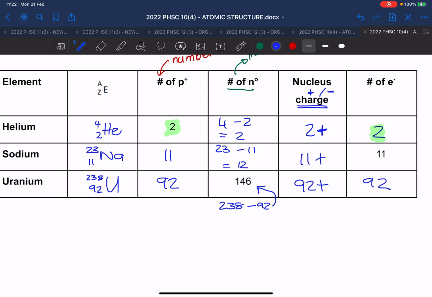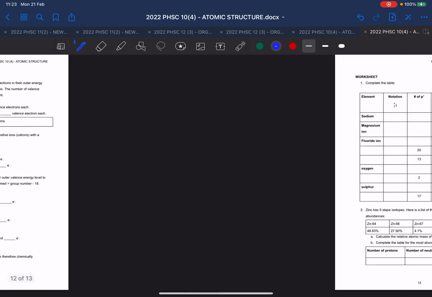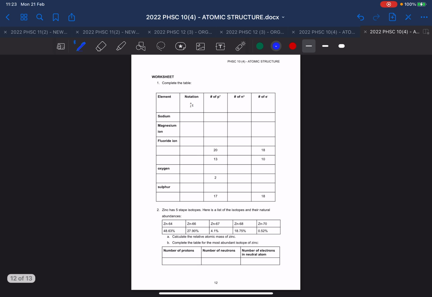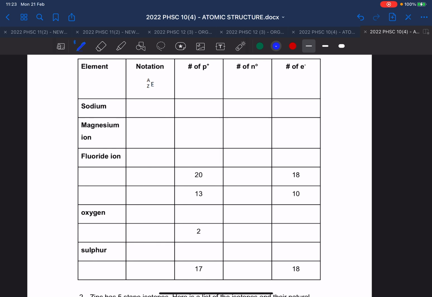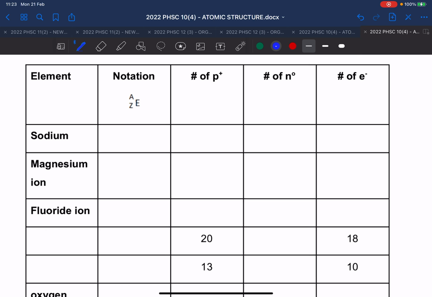Alright. To practice this, because it's something you need to know, please go to page 12. On page 12, you can see there is a table, a lot like we did now, except I don't ask the nucleus charge. So you're going to fill it in. I quickly want to do two, the magnesium ion and the one that doesn't have a name, because I asked it a bit more complex here. The rest you're going to fill in as homework. We're going to start with the magnesium ion.